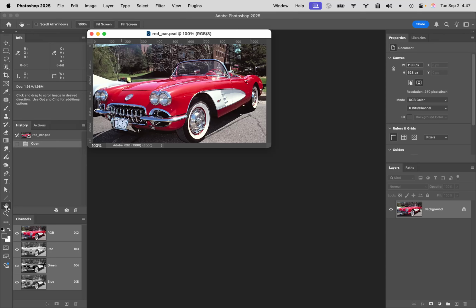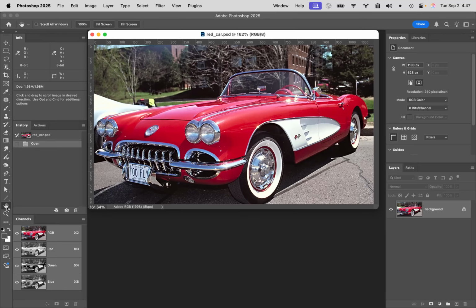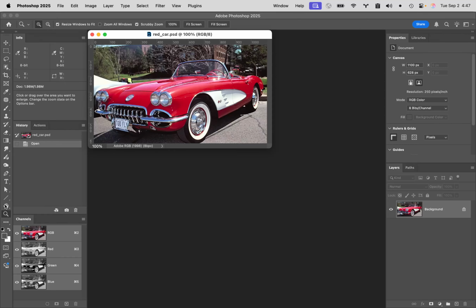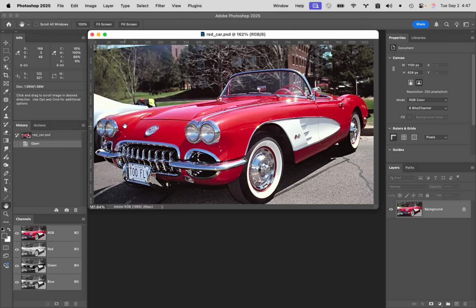If you then double click on the hand, the red car will get as big as it can be, but not lose anything. So you'll see that having these panels on both sides is respected. The car does not go under any of these palettes. Nothing disappears in there. So when you're working with this, I will zoom in and zoom out like that really quickly. If you double click on the magnifying glass, it'll zip back to 100%. This again will bring it all the way back up again.